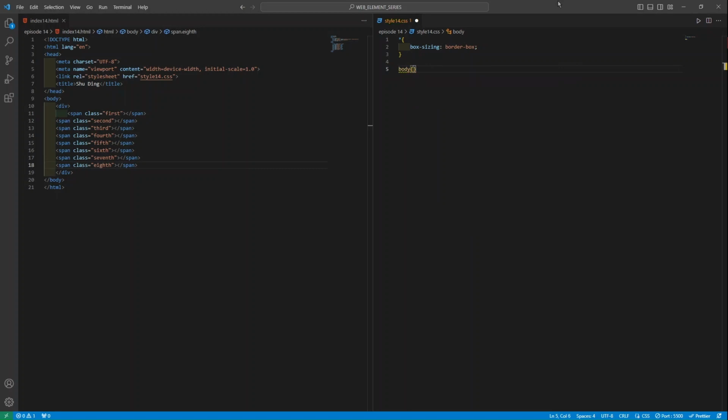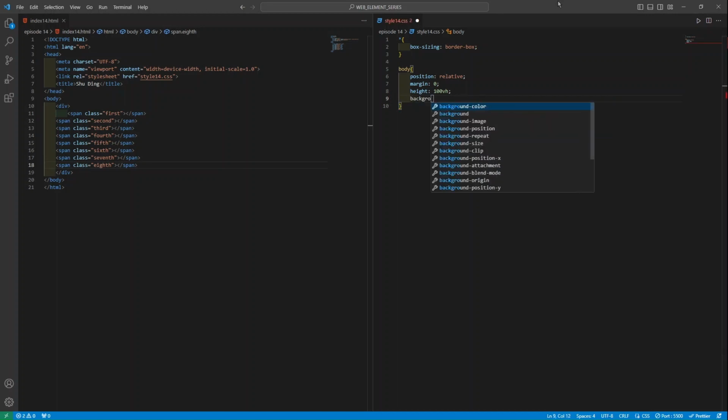So now it's done for body, and for the body we have to write position relative. Margin obviously 0. Then comes height, which is 100vh.